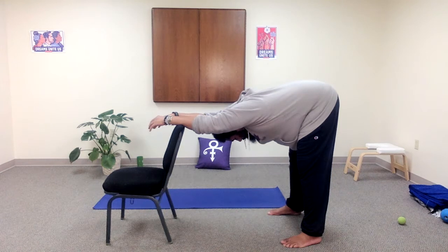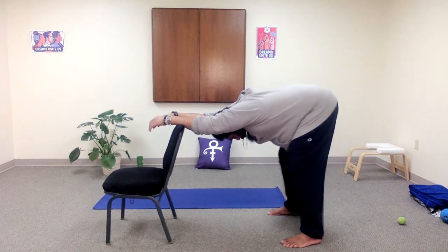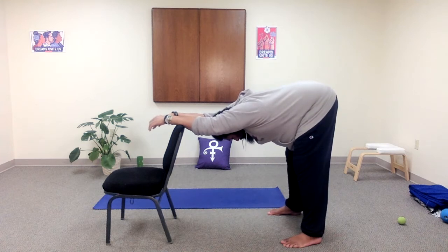So inhale and exhale out the mouth. Keep knees bent, be buoyant in the knees if you're using the chair option. Pressing firmly into the feet. 4 or 5 breaths.